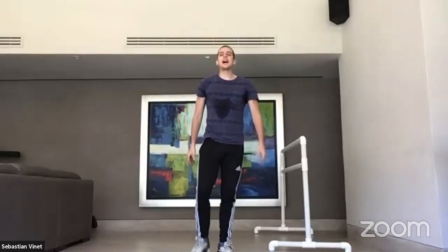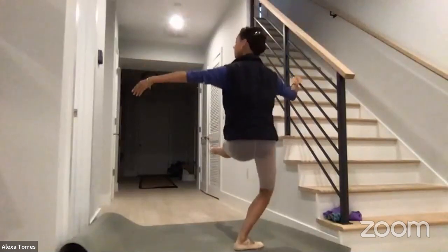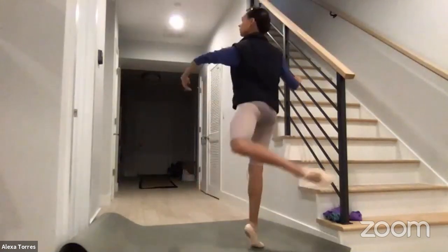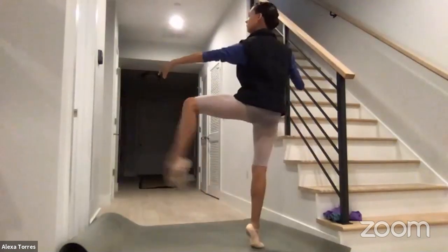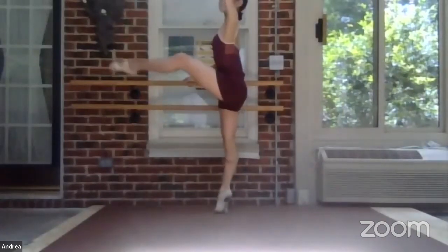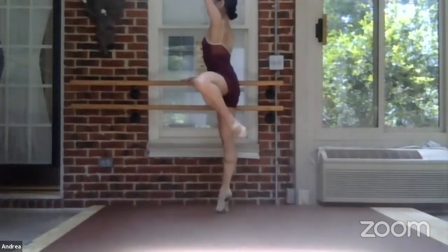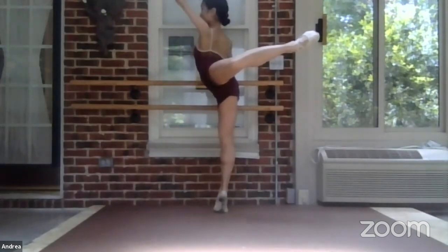Good, here we go, left side. And fondue to the front, heel down and up. Good. And single, beautiful. And back, heel down and up. And fondue to the side. Single, double, and fondue, and fit. Fondue, and fit. Good. Leg out. Two seconds. Nice. Beautiful. That's it.